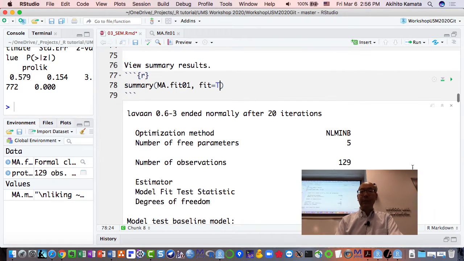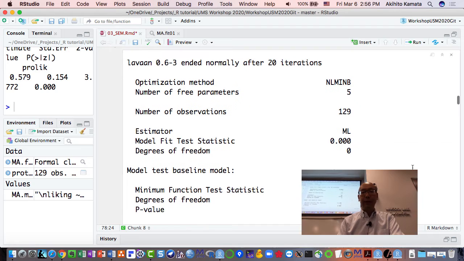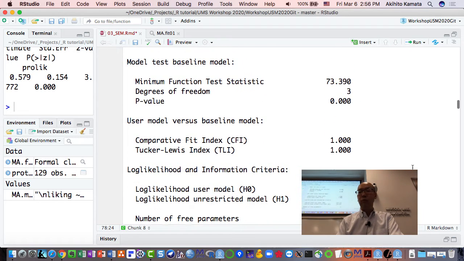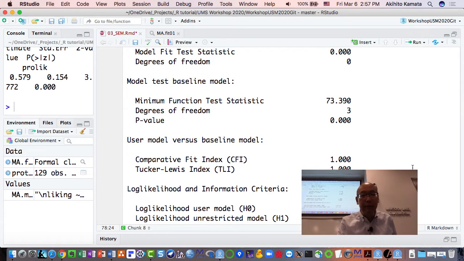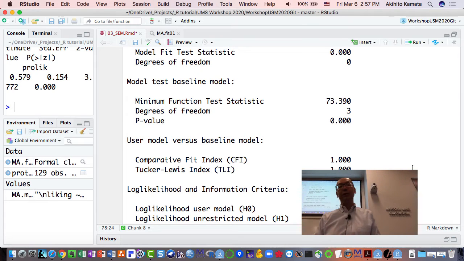Let me rerun, and for those who know about the fit indices, you will see. How many degrees of freedom? Oh, this is a saturated model, so it is still useful. There are 3 degrees of freedom, so that's good.